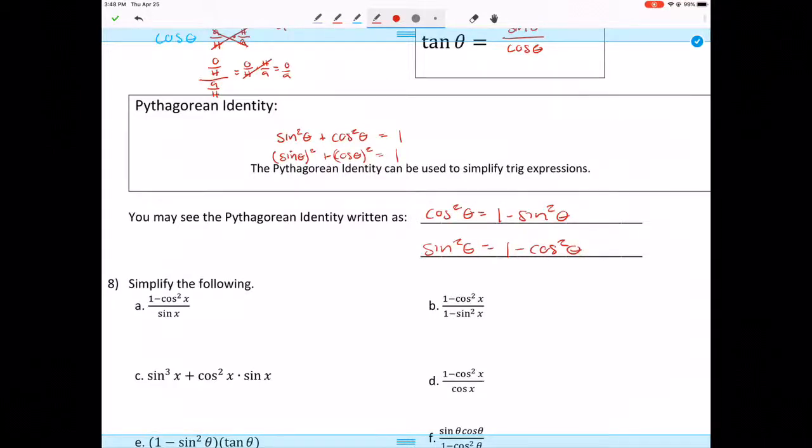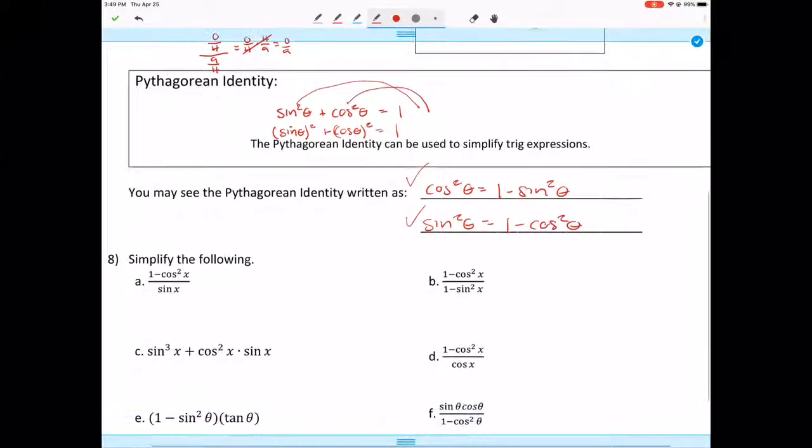All we do from here is move this over, subtracting it from both sides. That gives us this, or we could subtract cosine squared to the other side, and that's what we would get here. So whenever you have these types of problems, if you notice this part, you just want to substitute that in instead, or this, the same.